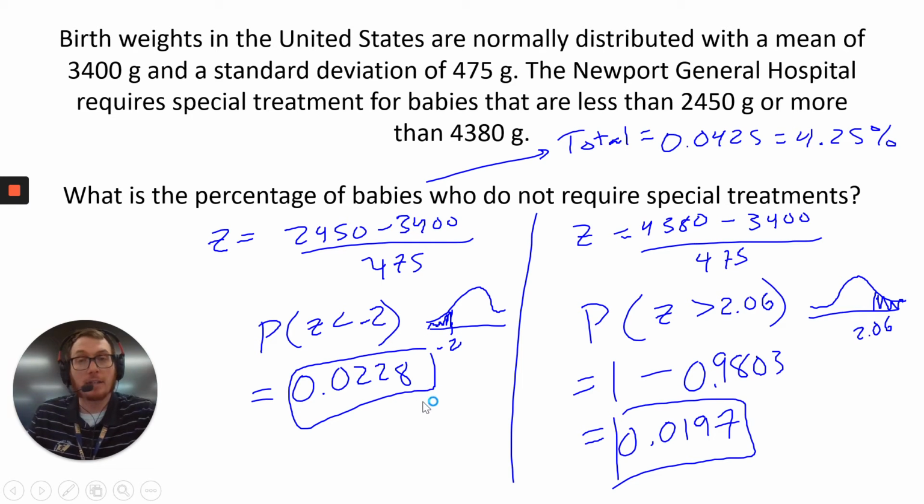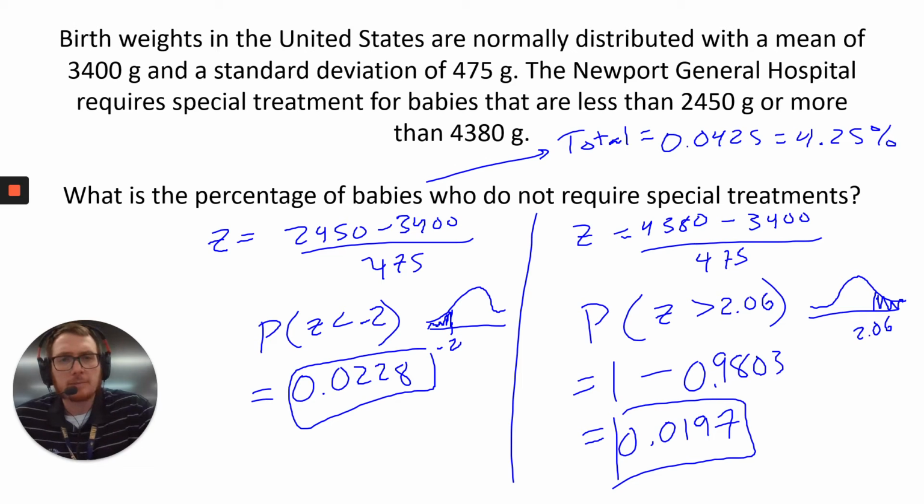So I go to -2 on my z-score, find the 4-digit probability on the inside, and it's just over 2%, this number right here. For the higher end, you got to make sure you do 1 minus because it's a greater than scenario. I take my data point minus the mean divided by standard deviation. I get, notice this is slightly higher, 2.06, which kind of correlates to the idea when a baby's born. If they're underweight, that's probably a larger issue than overweight. Now, it's still an issue if it's extremely higher than normal, but it's less of an issue than the underweight category.